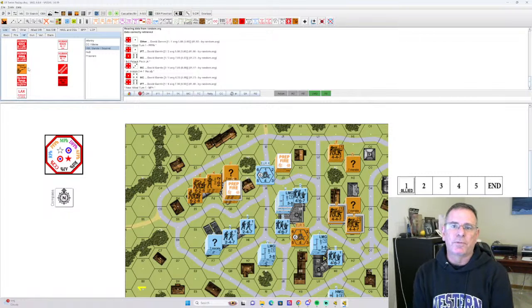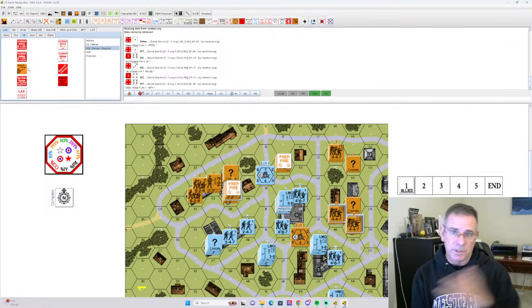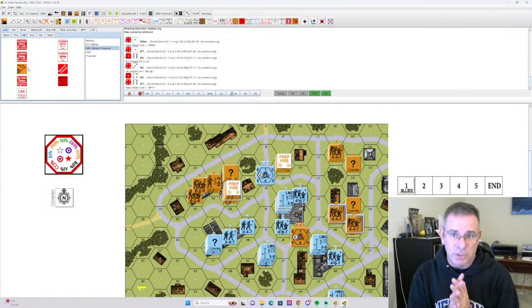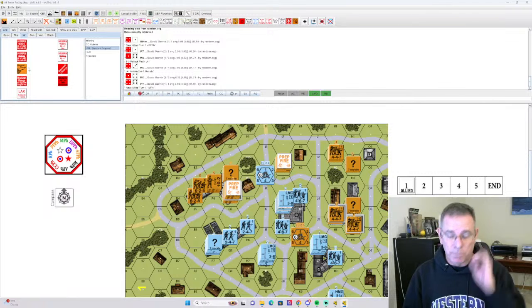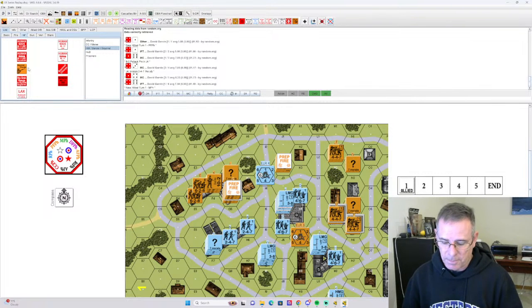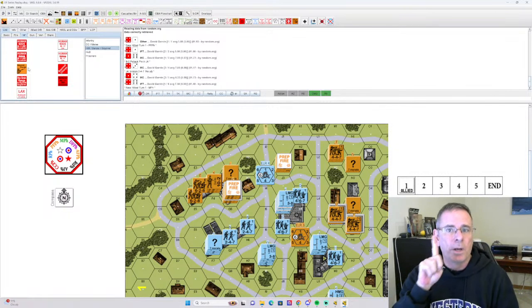So the rule reference for human waves is in Chapter A, 25.23. There's a whole bunch of stuff in there, a lot of verbiage, and I'm just going to pare it down a little bit to the essentials. First thing is you have to have at least an average of 2 multi-man counters per hex that are participating, and you need 3 or more contiguous hexes, and there has to be 1 leader at least. And at least one of these hexes must have line of sight to a target. And that target has to be within 8 hexes.